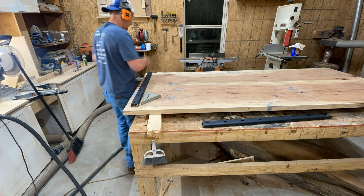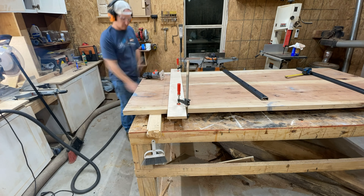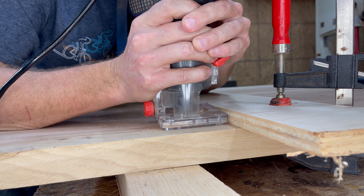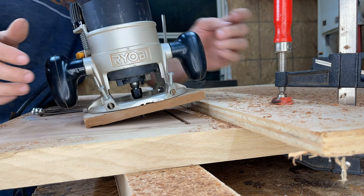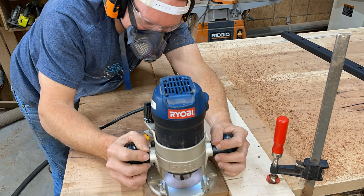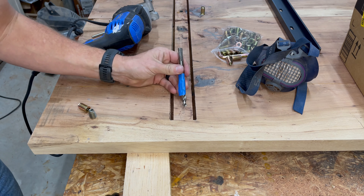I was kind of putting it off because the next step was putting in these support brackets, which admittedly I had never done before. I find I waste as much time as I can before forcing myself to go do it. Here I'm using a quarter-inch straight bit on my trim router, dragging it along a straight edge inside the mark I had made. That didn't go well — the trim router is just small and underpowered, so I immediately had to switch to my larger router. That got the job done, but it's still tedious because you can only lower the router about a quarter-inch at a time. After many multiple passes I finally got deep enough on the first leg, then had to switch to the next one.